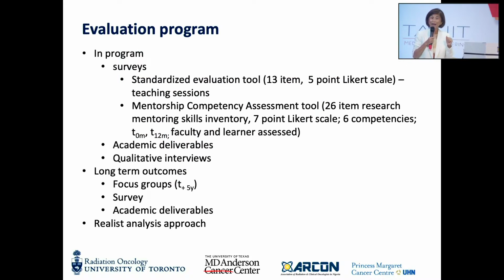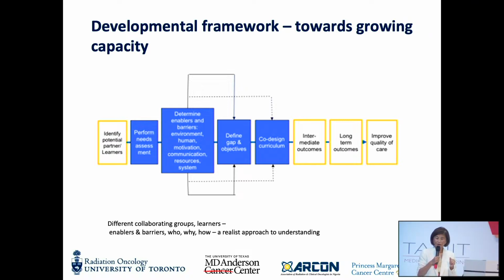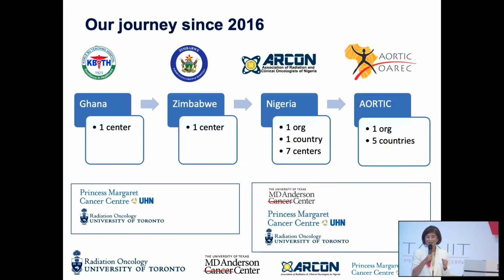We also had a proactive, well-designed evaluation plan at the very beginning. Through surveys, qualitative studies, as well as focus groups and mixed methods methodology, we want to find out what the enablers and barriers are to implementing this type of program in different settings for different groups of learners. Within this program, we also have a developmental framework. What we wanted to do is not provide the same course for everyone, but with each course that we deliver, each year of cohort that we deliver this program, learn something and improve the program so that we can be more effective and efficient.